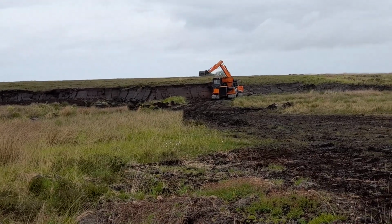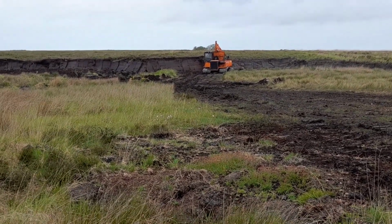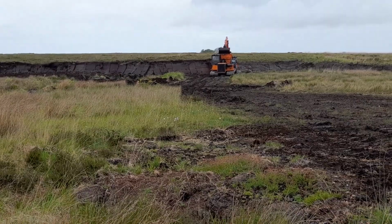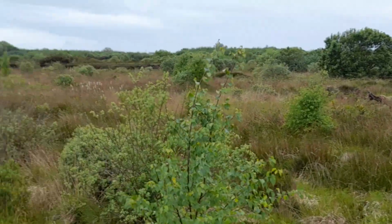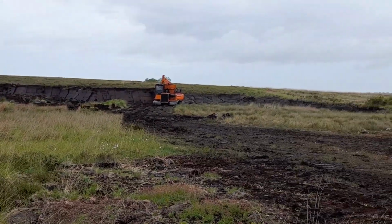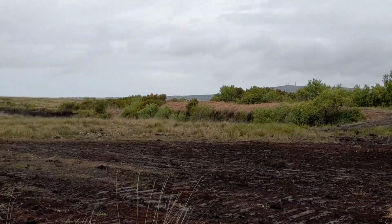And they're on about depleting the bogs. So they have a lot to answer for, if you ask me. And how the bogs were formed is years of grass and trees. This one time would possibly have been a great oak forestry. And it's up in a hump now. If you look over there on the hill in the background, you can see the aerials, that's Belly Bunion.